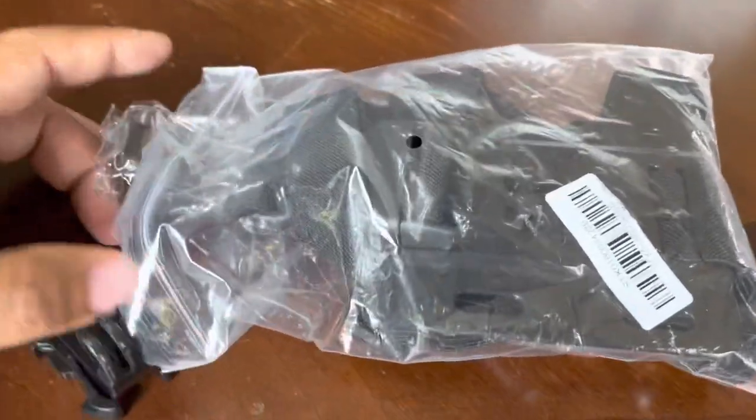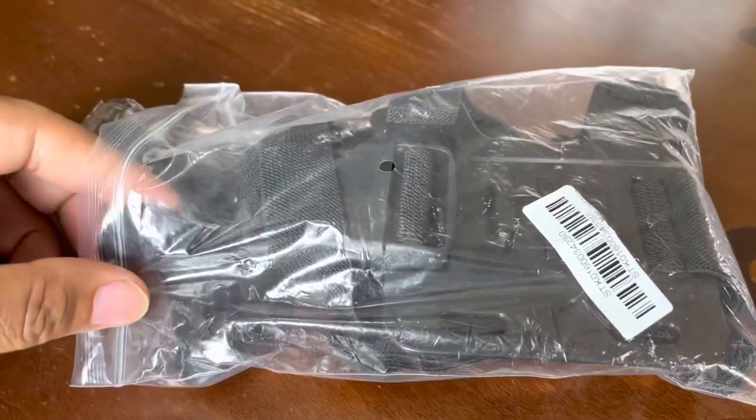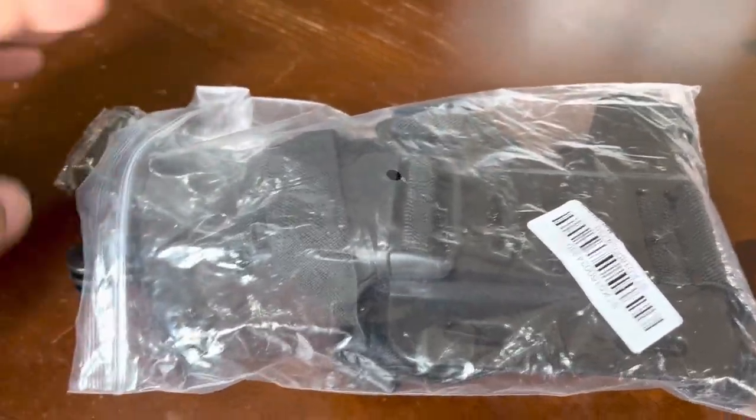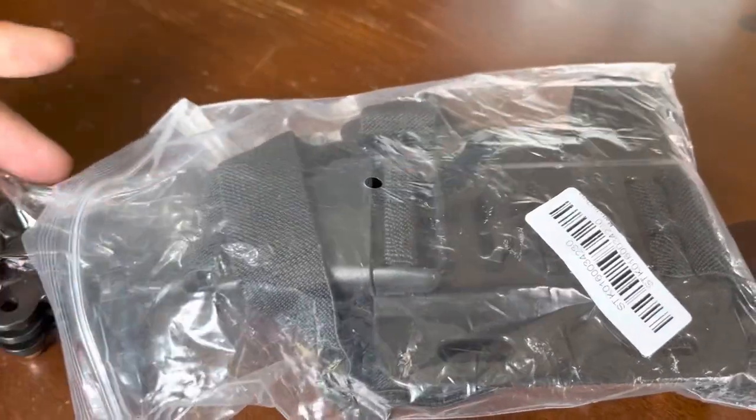Well, true believers, I just got this in the mail. I got this last week, I just haven't had time, or 3 days ago. I just haven't had time to review it. We just got this phone chest mount.